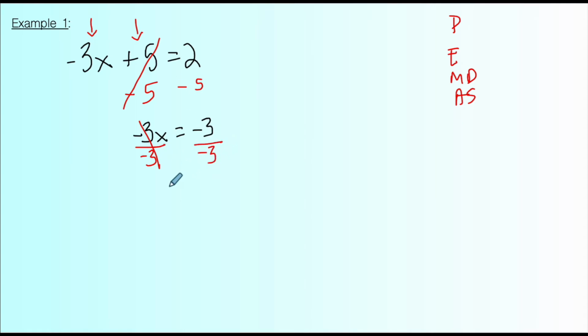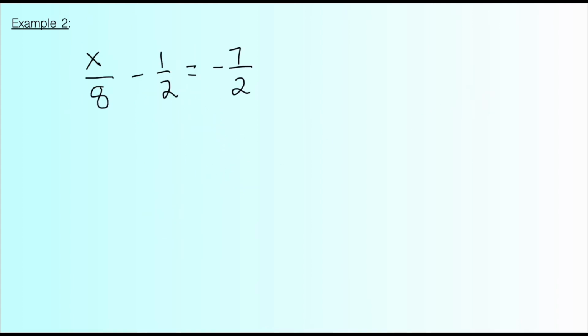And I am left with now x is equal to, and negative 3 divided by 3 is negative 1. And so the answer, the solution to this equation is x is equal to negative 1. And we can test that out. 3 times negative 1 is negative 3, plus 5 is positive 2. That is my solution. And we did this problem by working backwards through our typical order of operations to inverse this problem. Let's look at one with fractions.